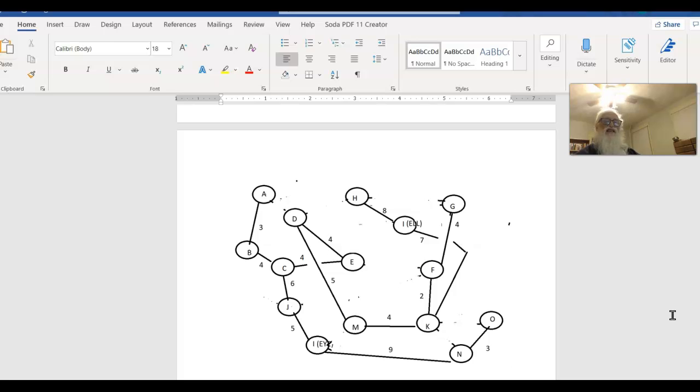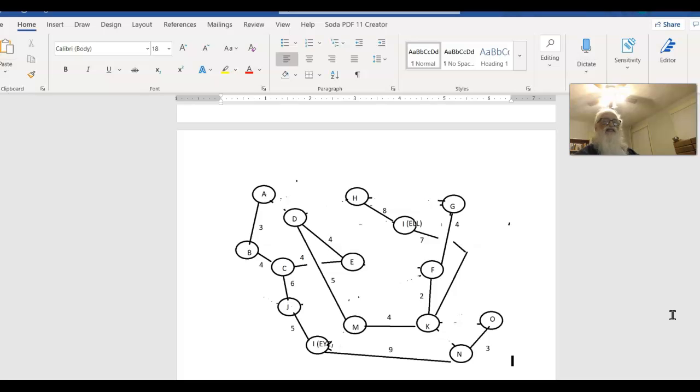Graphs in computer science are a very common approach to solving many, many problems. And I'm going to point out that a tree is also a graph. A tree is a special kind of graph, one where you don't have cycles, and where if you start at one, you keep going down to get to the others.